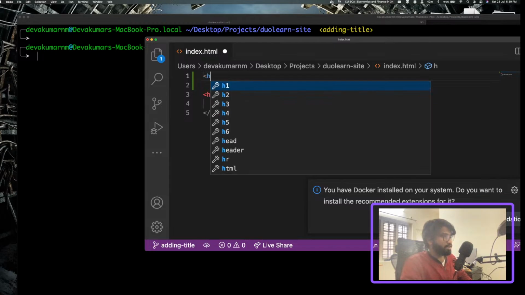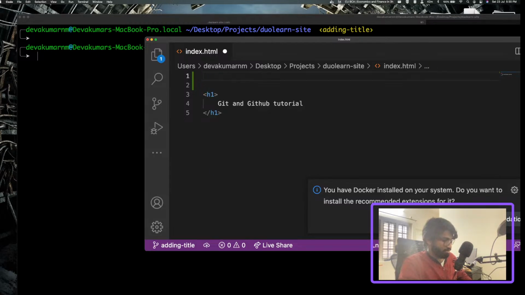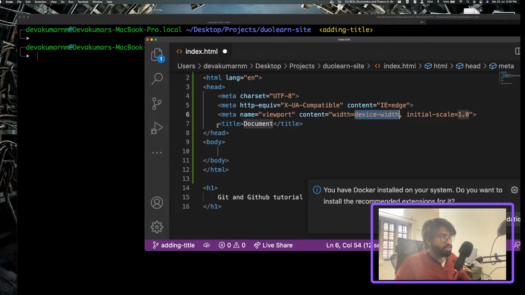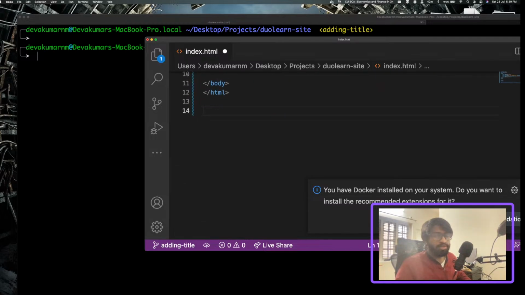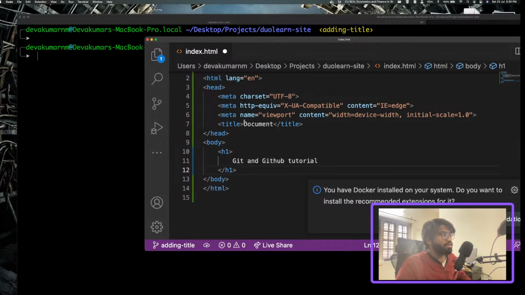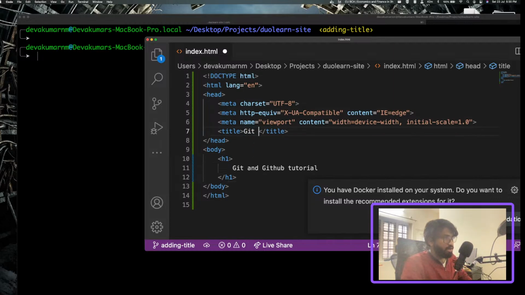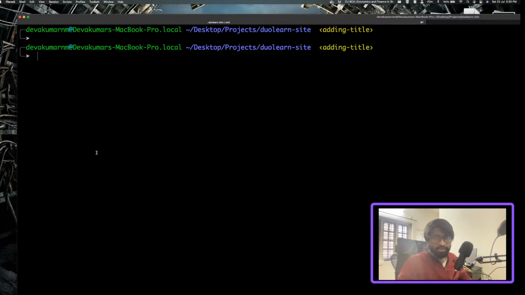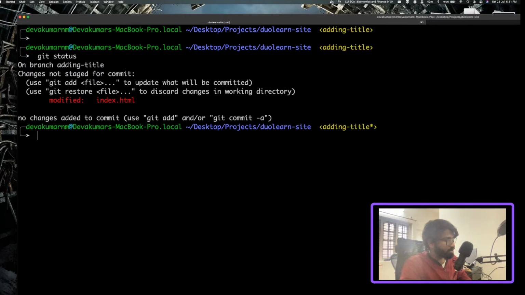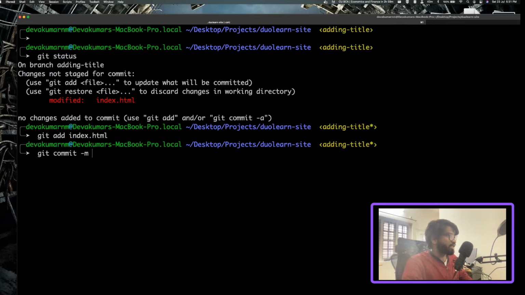I'll create an HTML template like this, and we'll place this h1 in a body. We'll give the title Git and GitHub tutorial. Great. Now we will do the whole thing again: check the status to see what we have changed. We will see that we have modified index.html, so we're going to add that and commit saying add title.